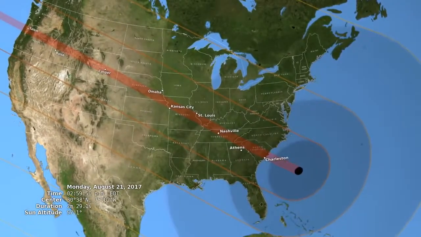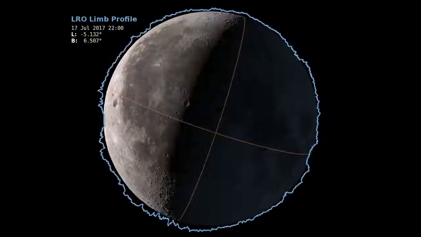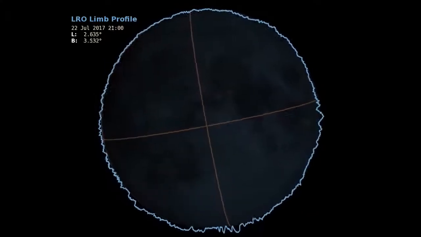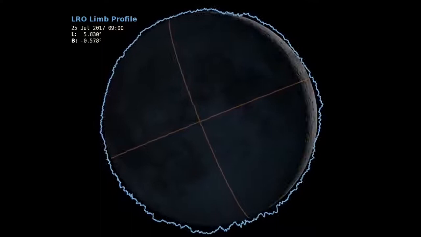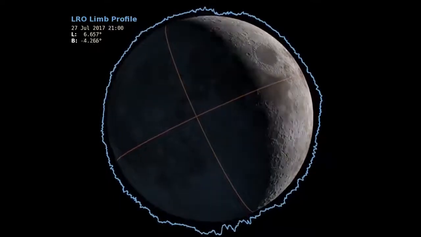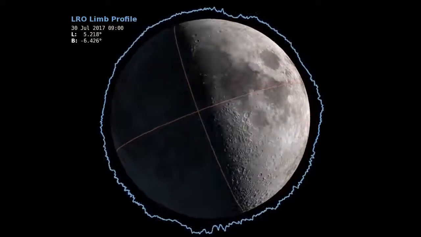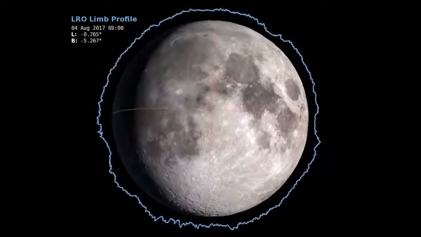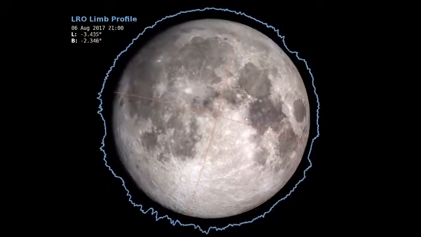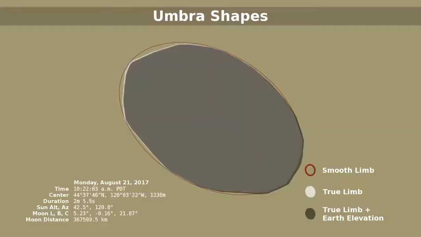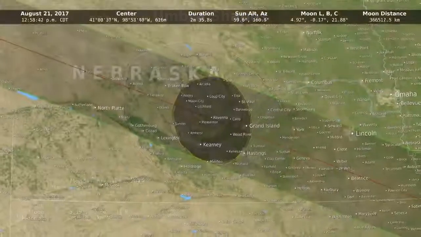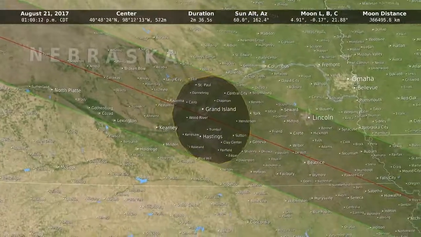But we know that the moon isn't smooth. Around the edge of the moon, we have these jagged peaks and valleys. A peak can block the sun a little bit earlier than you thought, and a valley can let the sun in a few seconds longer than you thought. The combined effect of these peaks and valleys is to create a shape that's not really an oval — it's more like a polygon. But it hasn't actually been seen in exactly this way before, where we calculate those circumstances for every point on the map and draw that shape.